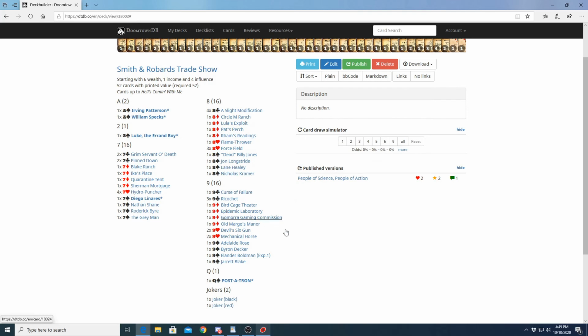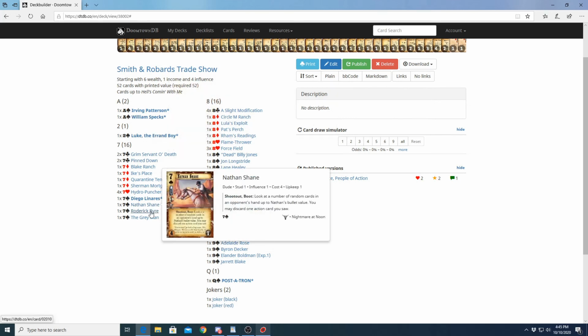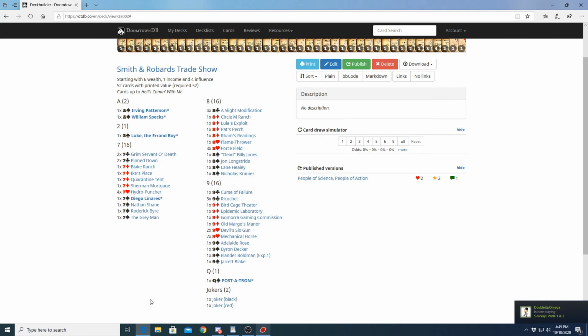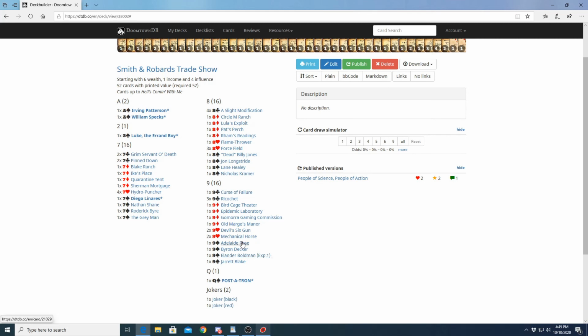Who else? Roderick Byer was actually a huge swing several games. If I lost someone early, like Diego or Specs, him being a mad scientist in the deck, because there's only 3 mad scientists in this deck that aren't in the starting gang, him being able to come out, he has 0 upkeep, and just still have an influence, kept me alive in certain games.